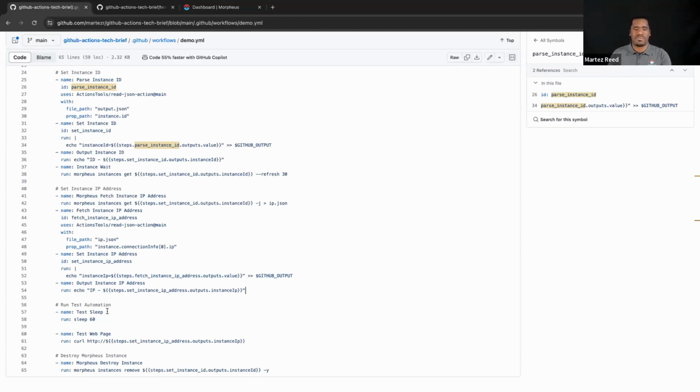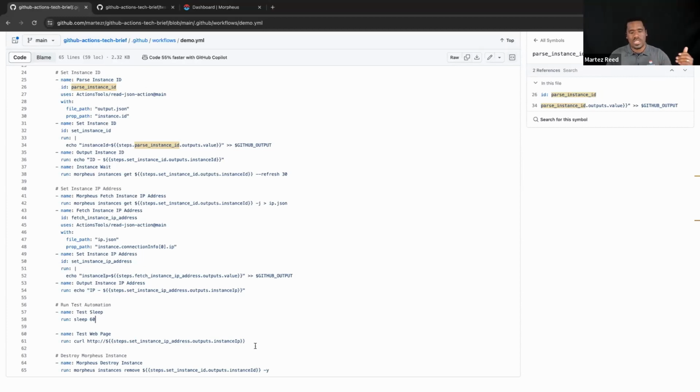Once we get further down, we're running some very generic test automation. As I said, this is not about how to run test automation or how to build a website. Really, it's focused on how the Morpheus platform could be tied into it. So I've got some basic test automation. I'm just sleeping for 60 seconds to wait for the website to be fully loaded. Then I'm going to run a curl command against the website just to determine if the website is up and running, and then see the output. Certainly there are far greater tools from a testing harness standpoint that can be utilized to validate the functionality of a website or a web application. As I said, that's not the focus of this, but it's to show the infrastructure being spun up and then quickly spun down.